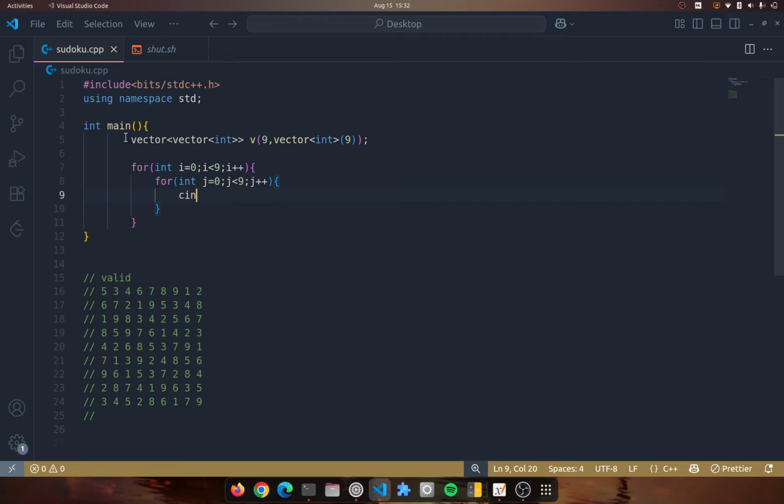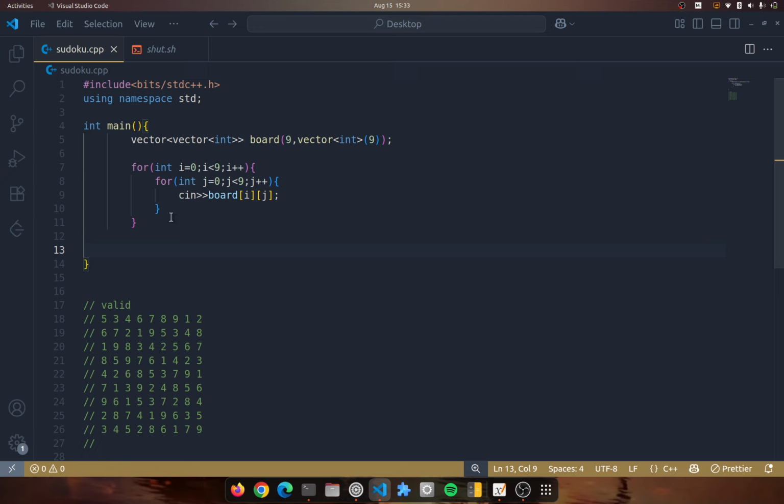And we will be just taking input. Let us give this name as board of i comma j, because basically Sudoku is like a chessboard only. So we are taking input from board, and I'm taking over here a map of integer and vector of pair, and let us give it the name m.